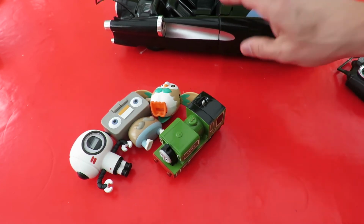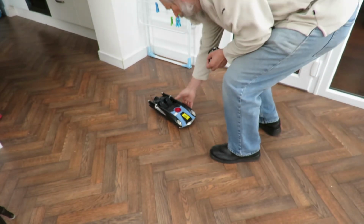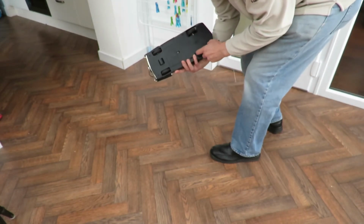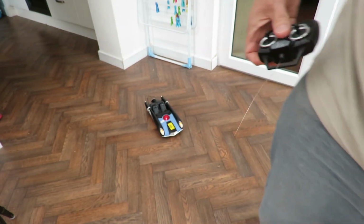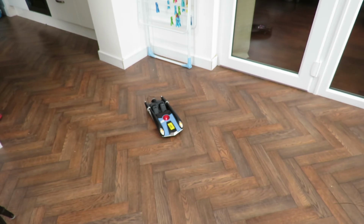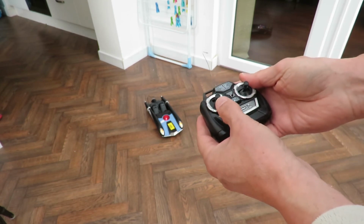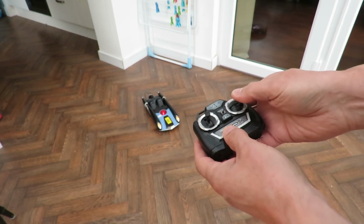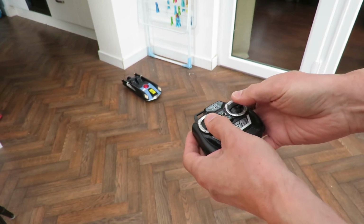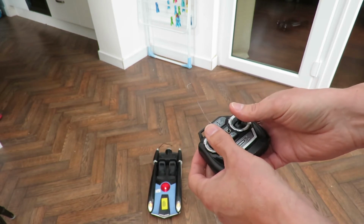Right, we'll just put the car on the floor. Better switch it on. Okay, so the lights are on. Don't know if we can see that, but they are. Oh, for this little transmitter it's the wrong way round. Forwards is backwards, backwards is forwards. Left and right is the right way round now.